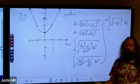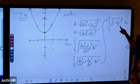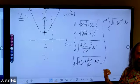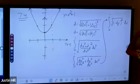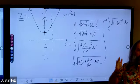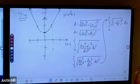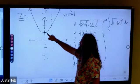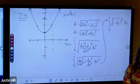Like I said, there's a lot of different curves, any curve, as long as I can write an equation for that curve. This y can be whatever you want. So in this particular problem, the curve that I've drawn for you is x squared plus 1. But by being this general, what we're saying is no matter what y is, this is how you calculate the distance along that curve for whatever your limits are going to be. So this is not only how we calculate the distance along x squared plus 1 from 0 to 1, but this is actually your general formula.